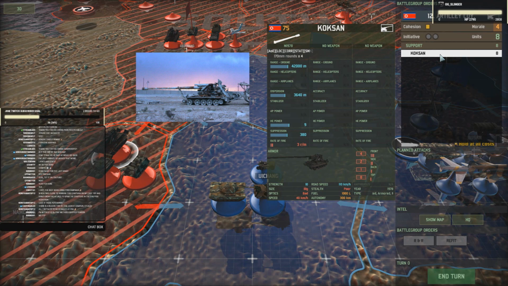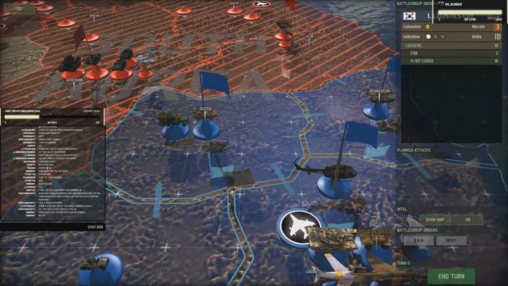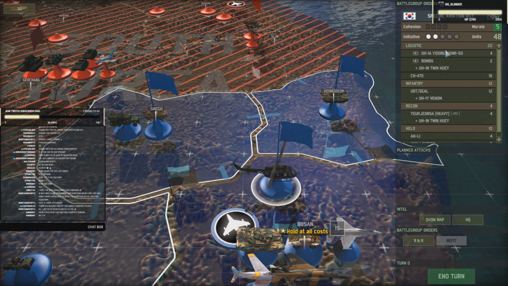Alright, what do I have to support? A fob. You're going left. We have a helicopter group. Special aviation. Unfortunately out of cohesion, so they're not going to be getting many points. At least not in the income. Seals. Ooh, nice.